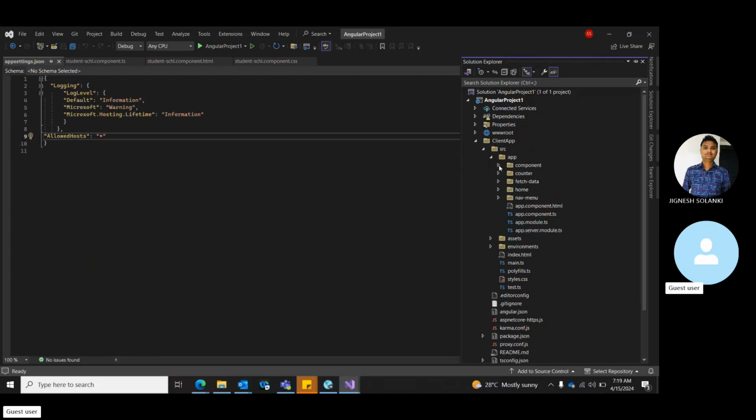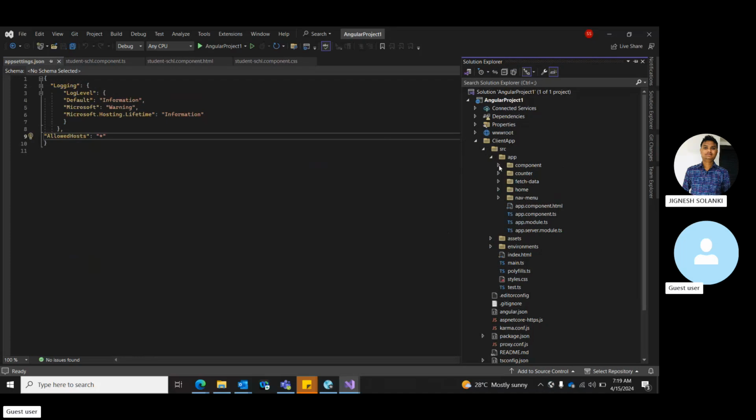So what is an app module? You would have seen the same app module in .NET MVC or normal ASP.NET. An app module is what runs the application. Basically, we call it application management in ASP.NET.